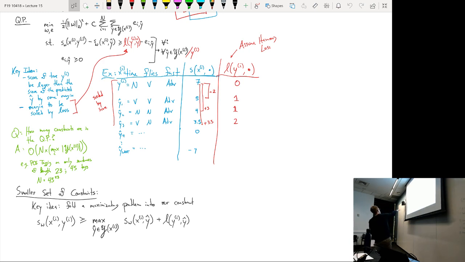So now, this is almost equivalent to what we had before, but here, this whole thing is basically the score plus the loss, right, of each of the other examples, and we want the score of the true thing to be higher than that for every single other possible prediction. And then we're going to be nice and add a slack variable by subtracting off just a single ei.